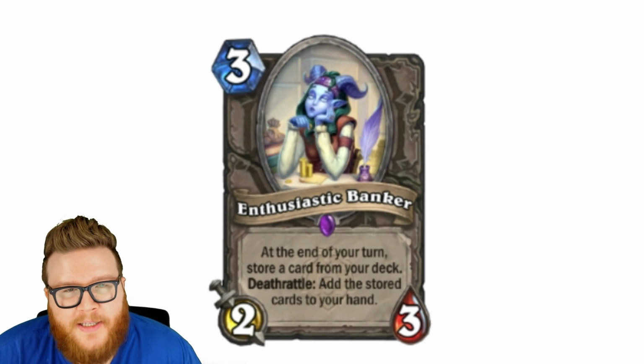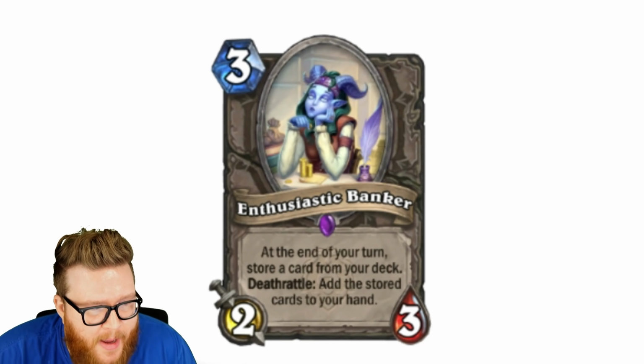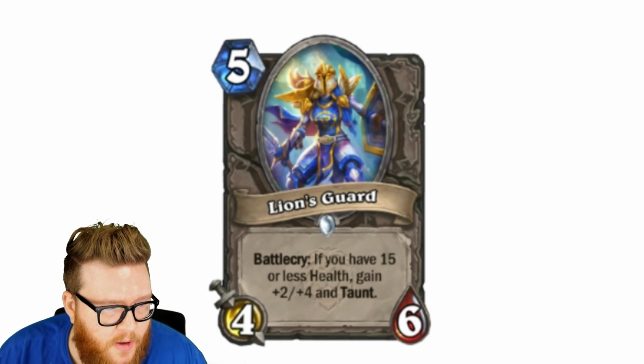That said, I think this is just going to be way too inconsistent, way too hard to play around. I don't think the Deathrattle's upside will be worth it because it's not impacting the board immediately. It's just card advantage and resource advantage. So it feels a little slow to me, making it a 2-star card.